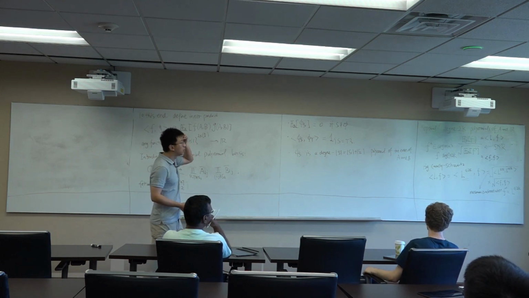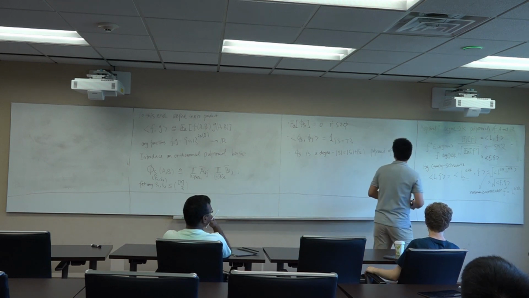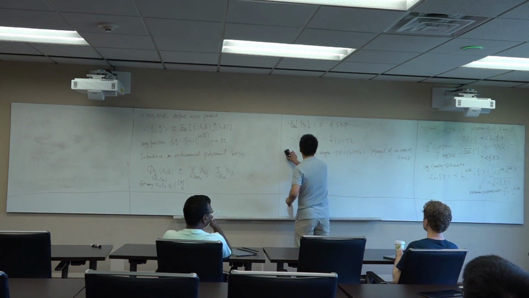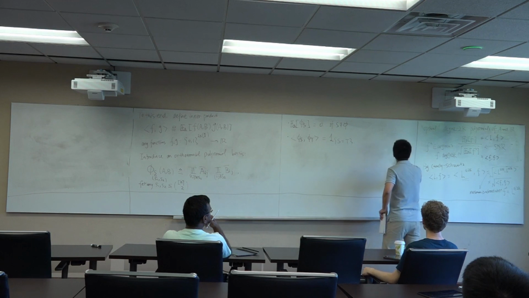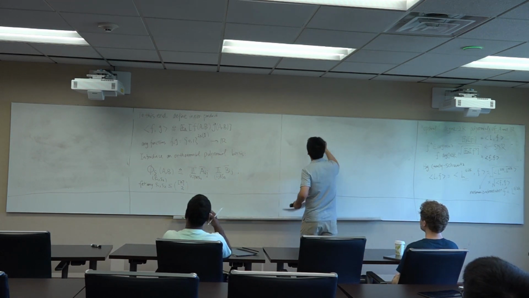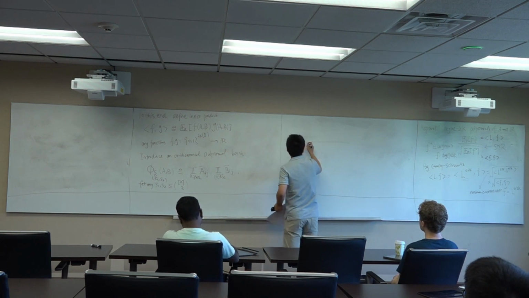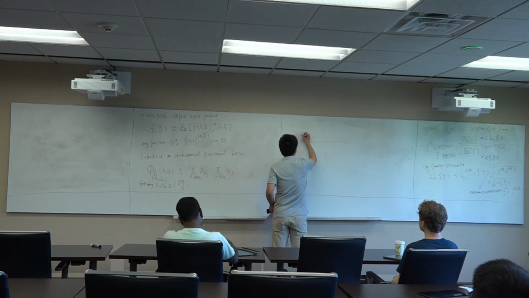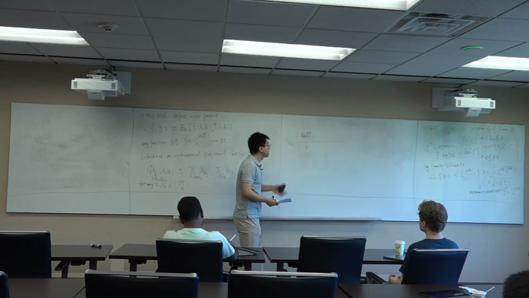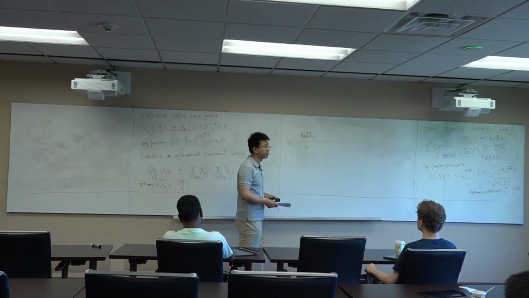Yes? Could you please repeat why we take the mean with respect to P and the variance with respect to Q? Oh, it's just some proxy of this separation. So let me draw a picture. It's not fully accurate, but it roughly says what's going on. So let's say this is 0. This is actually the mean of f under Q, because f is a linear combination of phi s, and the phi s have mean 0 under Q.